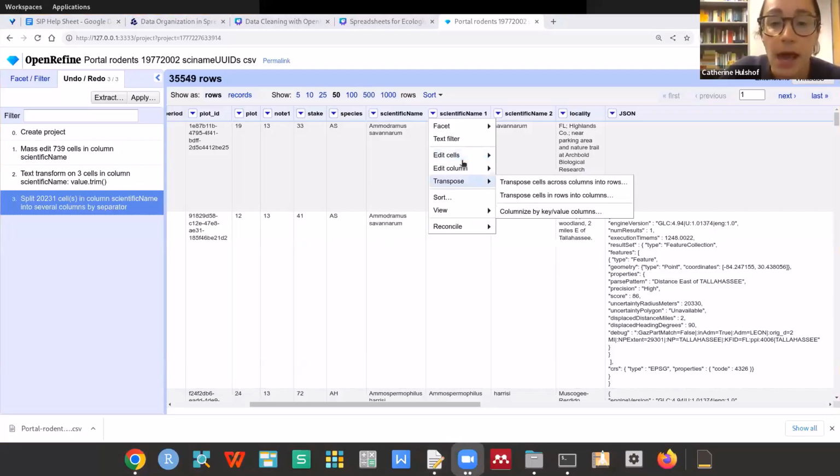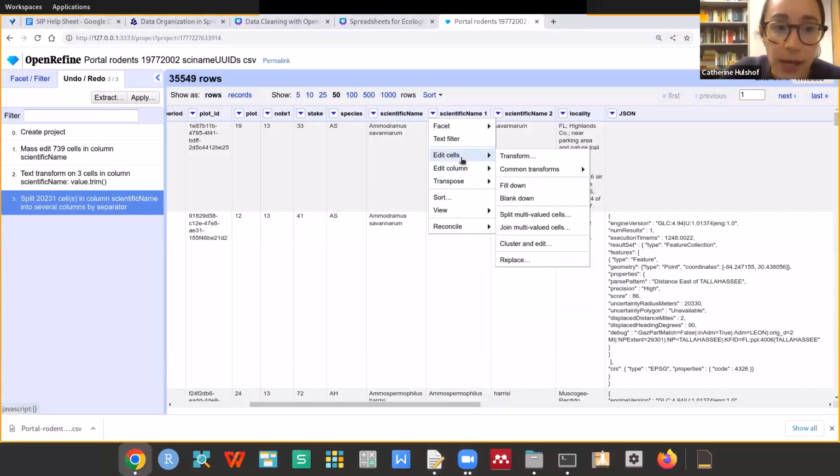Yes, it can do that. OpenRefine is a lot like Excel. Some of the things that you're familiar with doing in Excel, you can do in OpenRefine. And what's great about OpenRefine is that it saves the steps and it maintains your data integrity.